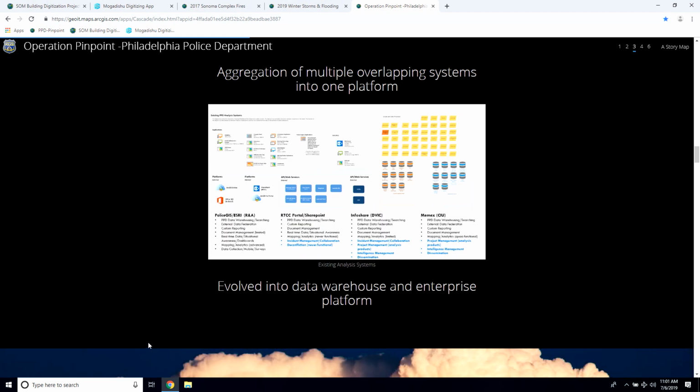And what we did when we put together the Intelligence Bureau was to begin to look at the overlap of these systems and how we can leverage and take advantage of them in the most efficient way possible, because the funding just wasn't there for us to support all these systems. So using just the maintenance that we saved, we were able to extend the capabilities of the GIS system to support all these needs. And we're going to demonstrate a few of those apps today. And Andrew can talk about how we're sustaining this.